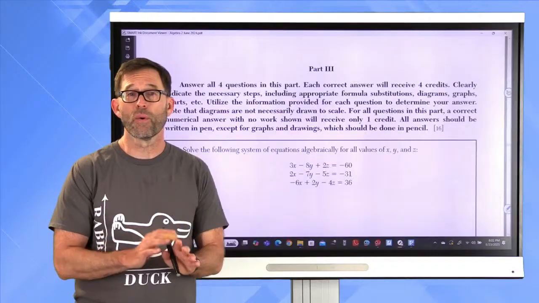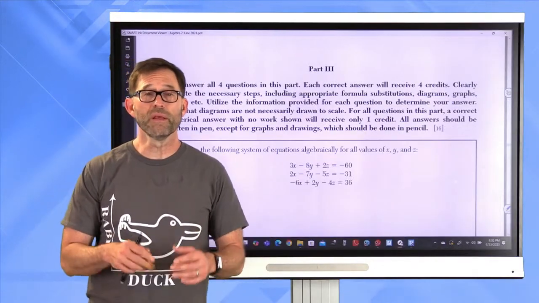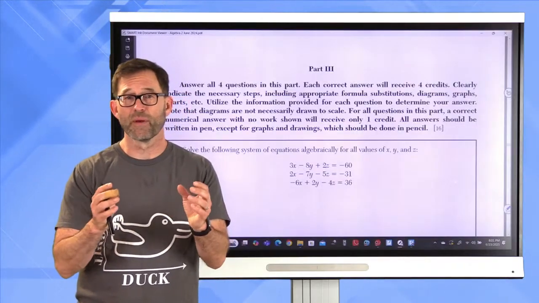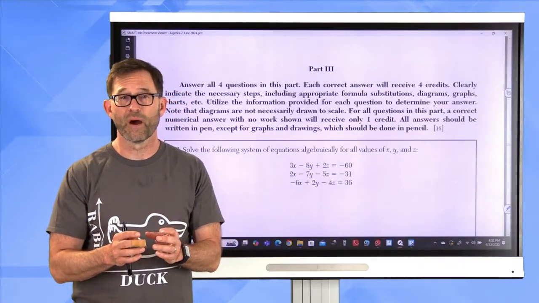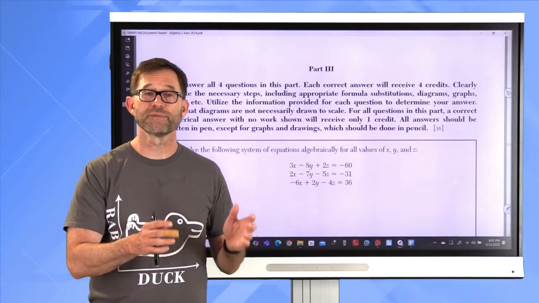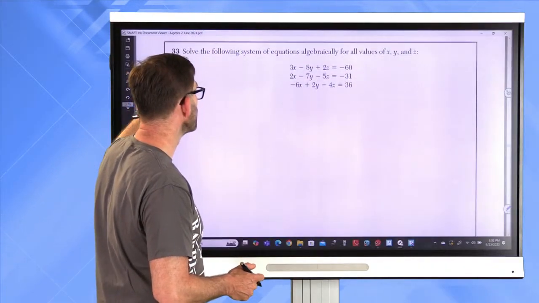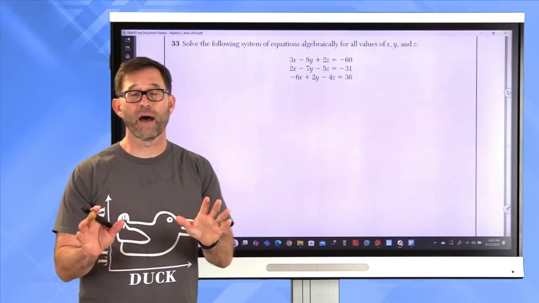Some of them are a single question, like what we're going to see in problem 33, and others happen to be multi-part questions, each one of them worth a little bit of credit, all right? But there is a lot of opportunity for partial credit in these problems, and we start off with a classic that's quite a challenge. This was a tough Algebra 2 exam.